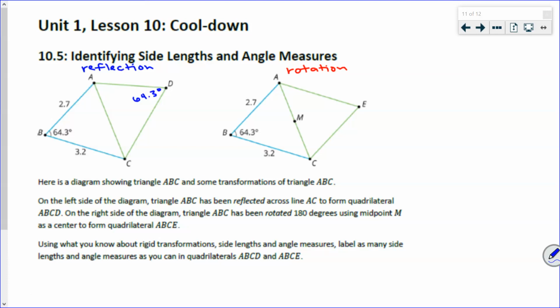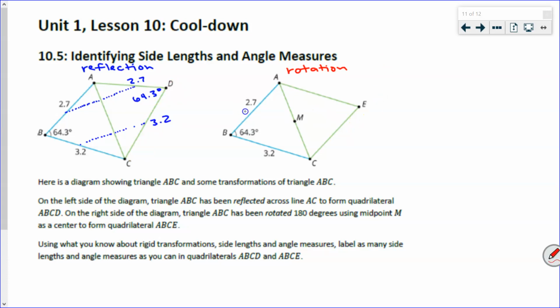Now, if this line segment is 2.7, where is the reflection of that image? Remember, when we look at reflections, we look straight into that mirror, and our reflection is looking straight back out. So if this is 2.7, is this the segment that's 2.7? No. Yes? No. I hope you're saying no. My last class said yes. That one's the 2.7. And if this segment is 3.2, remember this segment is staring straight into the mirror, so its reflection is staring straight back out. So which segment is the 3.2? The CD. And we're labeling that.